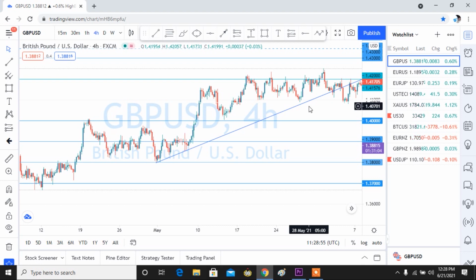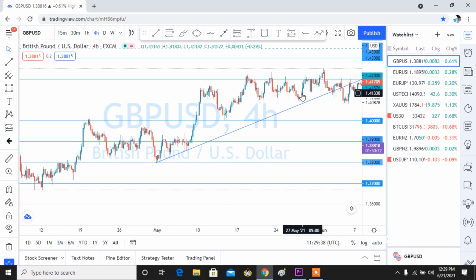So now, how do we trade the trend line? There are basically two ways you can trade the trend line. The first one is the bounce off the trend line. This was the trend line. And then what we have to watch out for, the first way, is rejection at the trend line the next time price approaches the trend line. So this is the first time price approaches, and this is the second time. So these were the two swing lows we used in drawing the trend line. Now the third time price came to the trend line, here it is. So this is the third time price came to the trend line.